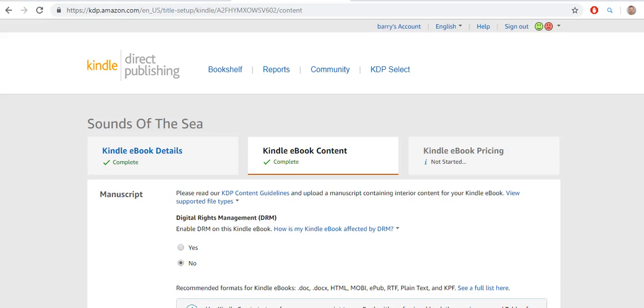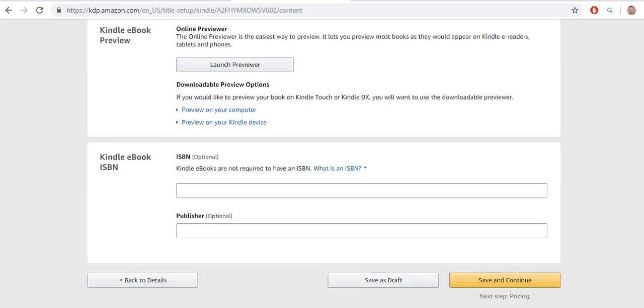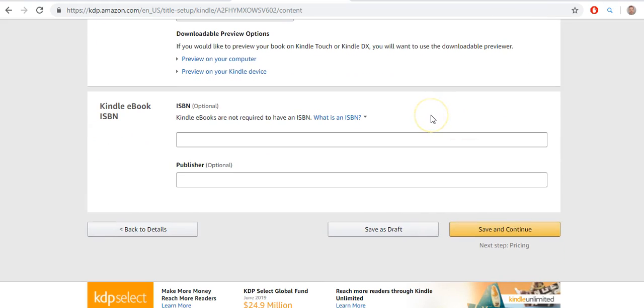I think the next one then is the ISBN number. So this is the number that will be attached to your book. As you're probably well aware, an ISBN number is like a long numerical number. If I went to a bookshop and said I was looking to buy such and such a book, and the person in the shop said, well, have you got an ISBN number, they would type that search into whatever book system they have. They could do a quick search on that, and because that number is attached to whatever book I was looking for, it would find it a lot easier. For example, if they had difficulty finding the book by the title or by the author, it's another way they can do a search.